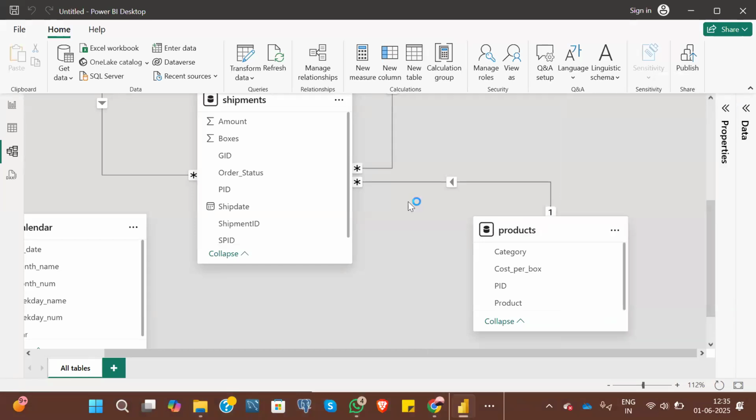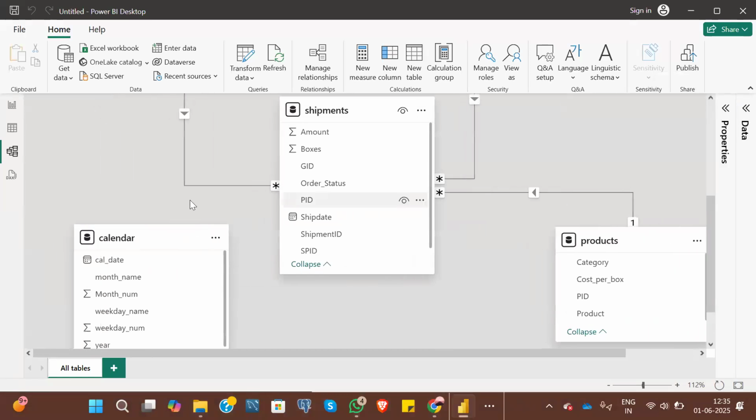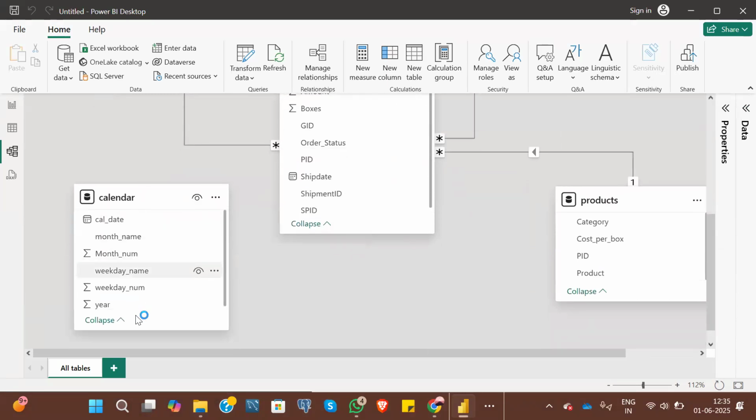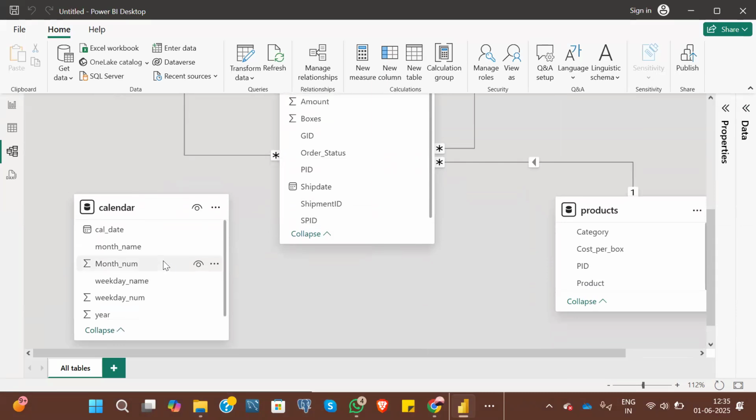Now let us give the connection between calendar and shipments. In calendar, we can see, according to the date, what shipments and what products have been delivered.